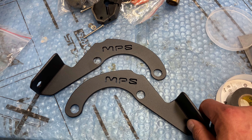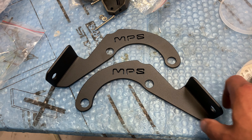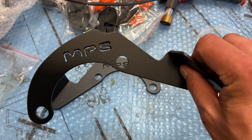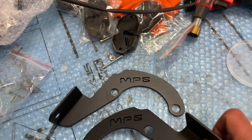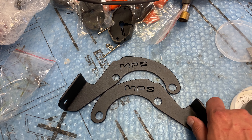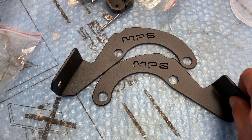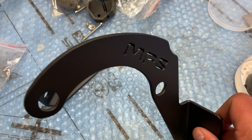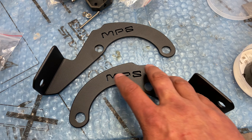Alright guys, I got the MOLLE Platform Solutions — I don't know what they're actually going to be called yet, I don't know if they're on the website or not, but they should be by the time I post this video. These things are going to be relatively inexpensive, they're very very lightweight, they're powder coated nicely, just like everything I've ever received from MOLLE Platform Solutions. You'll be able to mount a light right there. We're going to try to do this as a tutorial so I'm going to try to record everything that Mike does to help folks out. These things right off the bat, they're cut beautifully — there's no sharp edges at all. I love that he always puts the MPS on there for MOLLE Platform Solutions.